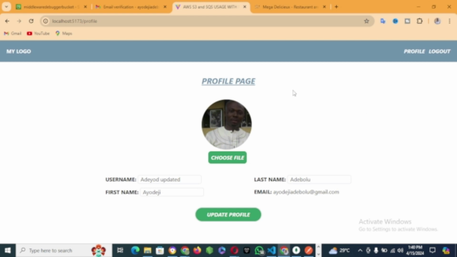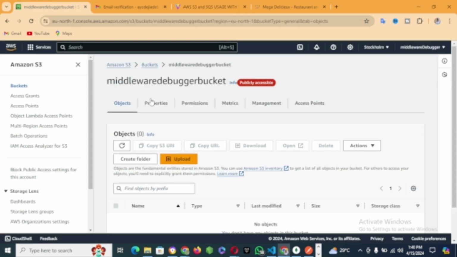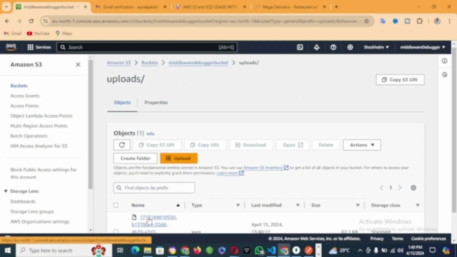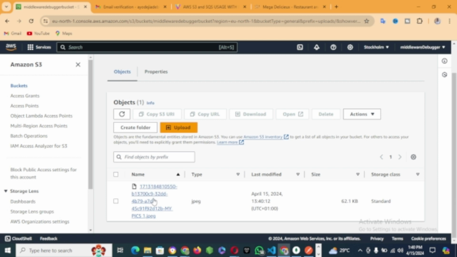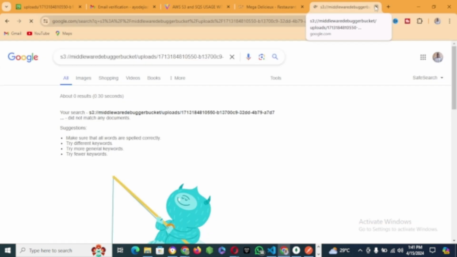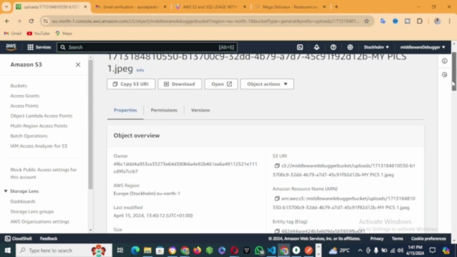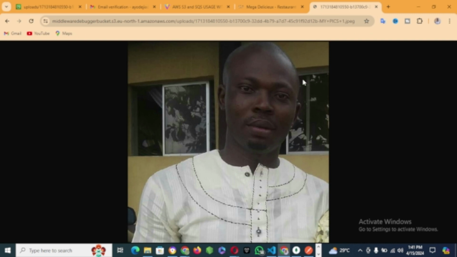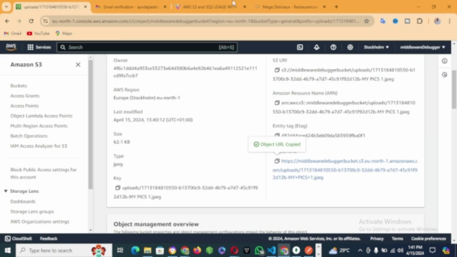What again that I want to show you guys, let's go to our S3 bucket now and see what we have there. Let's reload. After reloading, can you see this is the folder? This is the image that we just uploaded. To confirm, let's copy the URL. Sorry, that's not what I'm supposed to copy. Sorry, this is what I'm supposed to copy, Object URL, and let's check if the object URL will be available. Can you see now, this is the image. So it's working now.